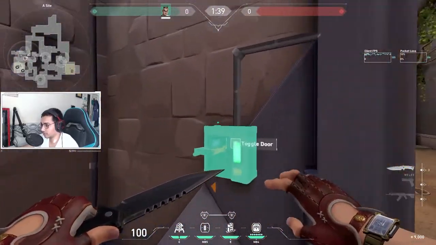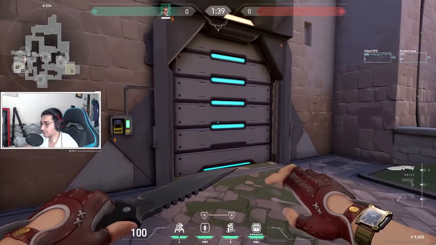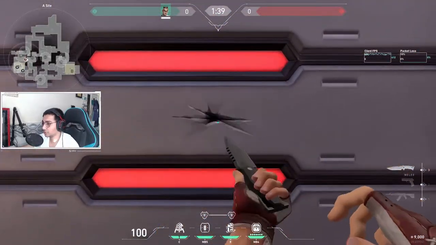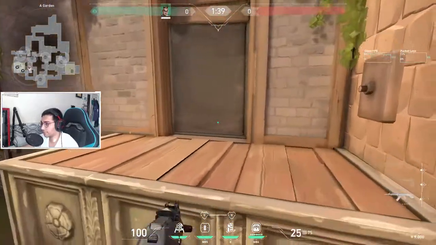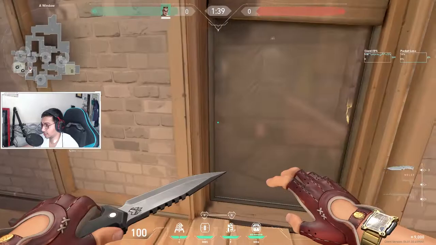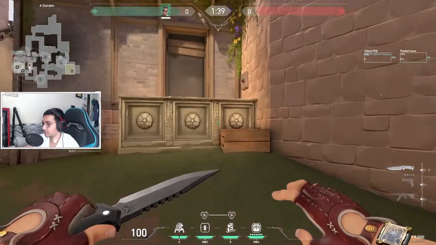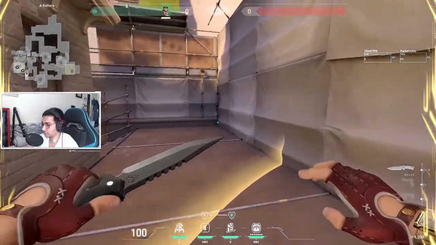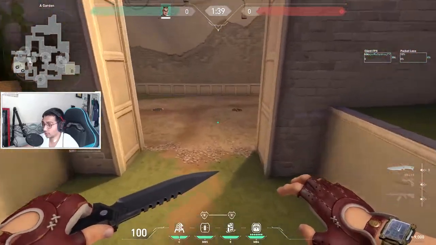and always remember to break the teleporter doors from each side, A and B. It will help you to retake the sites easily. And never break this glass from the A short area, trees area. So you will know if the enemies are coming from this area. It will give you a sound. So guys, that's it for the main area.